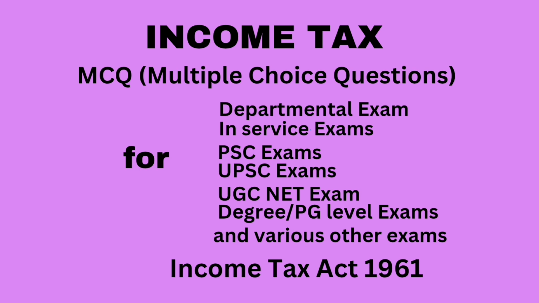Question. The maximum deduction for site restoration fund under section 33 ABA shall be dash. Answer. Option A, the amount deposited in scheme. Option B, 20% of the profits from such businesses. Option C, 20% of the amount deposited in the scheme. Option D, lower of A and B. Correct answer, lower of A and B. That is the amount deposited in scheme or 20% of the profits from such business. Lower of A and B. Tick the question.